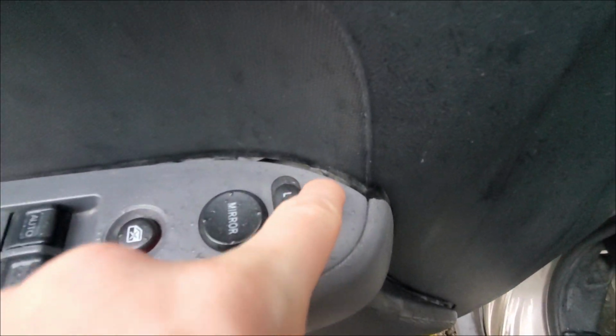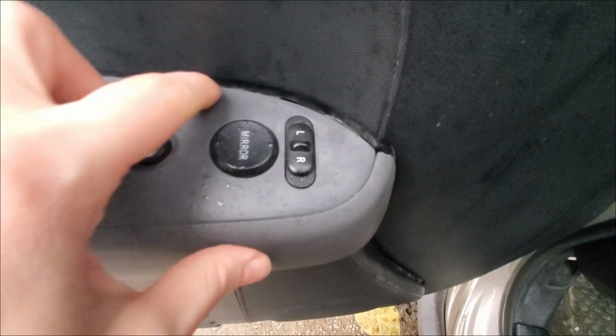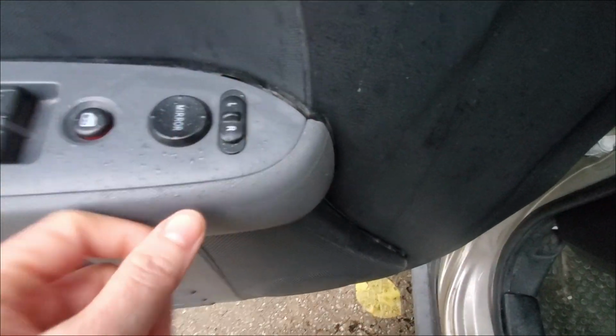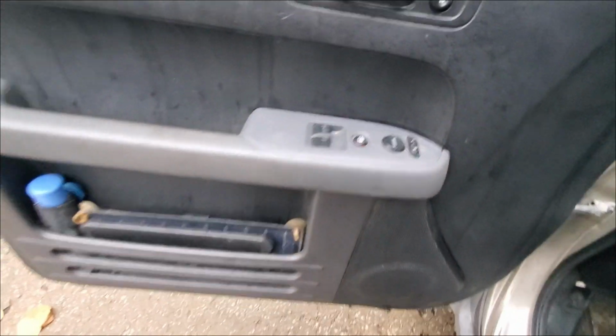But I think my next thing I want to do is try to figure out why this is pulling away. If anybody knows, let me know. I've pushed it, I've hit it. Should I take the whole thing off and just figure it out? It looks like the pegs have all come out, so something might have broken. Maybe I should start just gluing it in. Why is that pulling away from the door? Stop it.